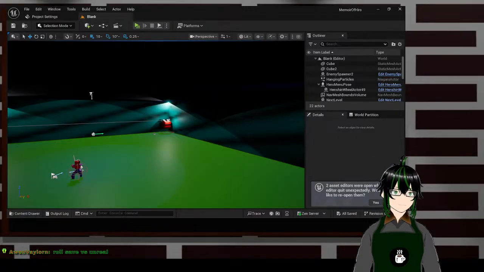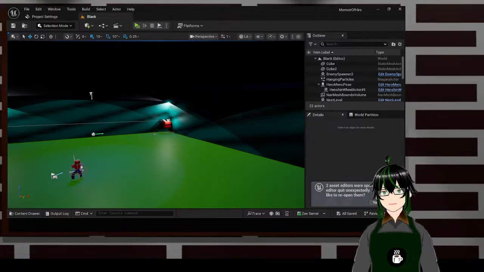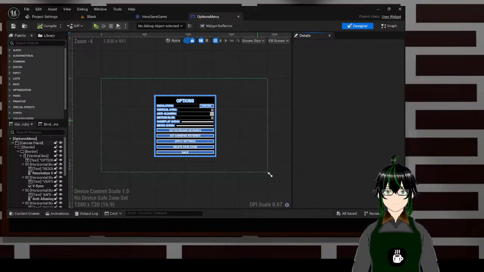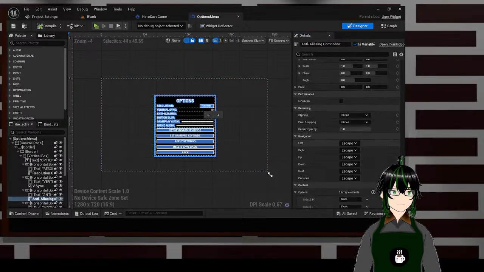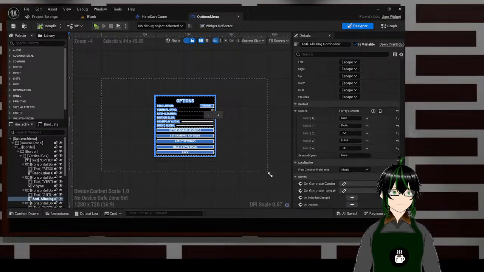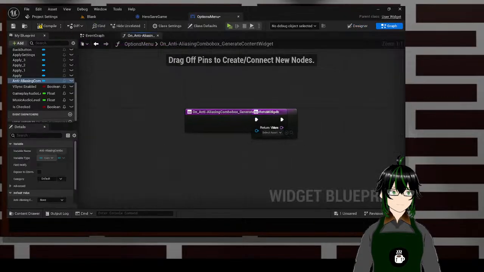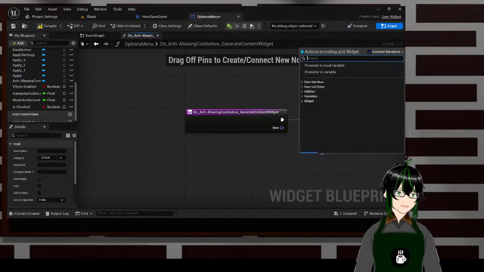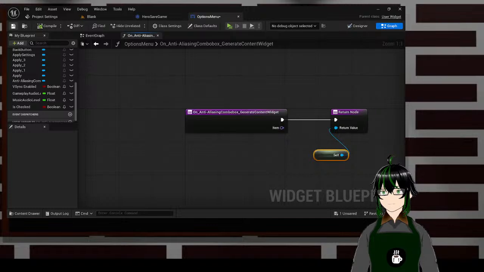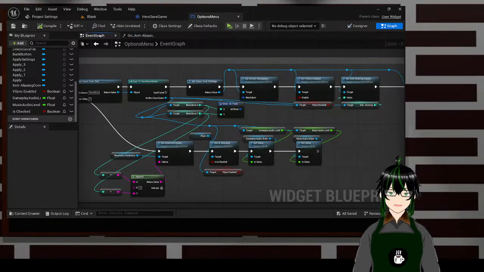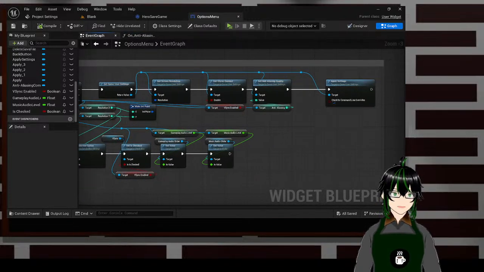And we'll let it reopen our windows for us. Let's see if we can't try that again, just see if it was just an Unreal Engine freakout moment there. Compile and save, and then let's make sure our anti-aliasing quality is still there. It is.